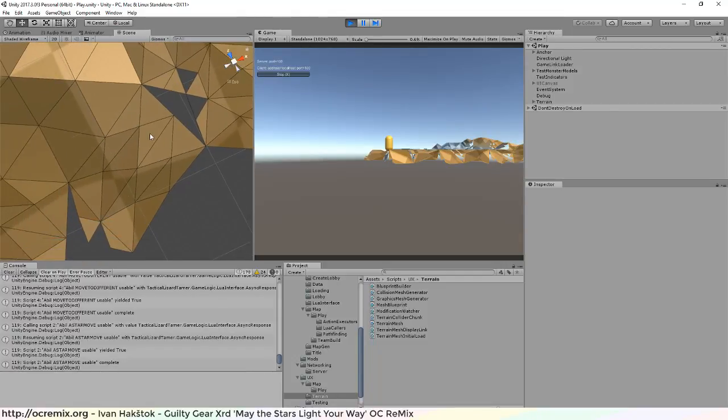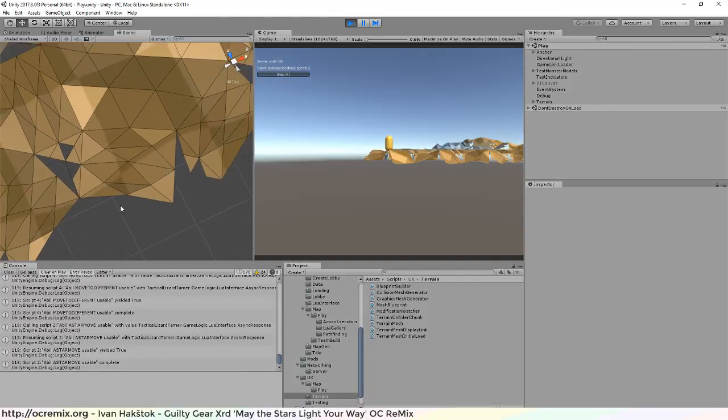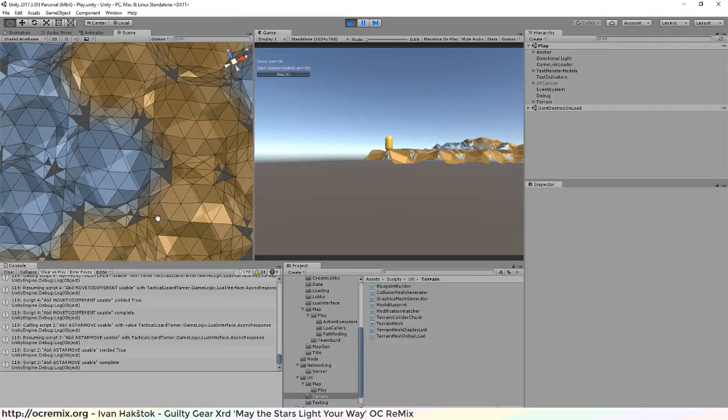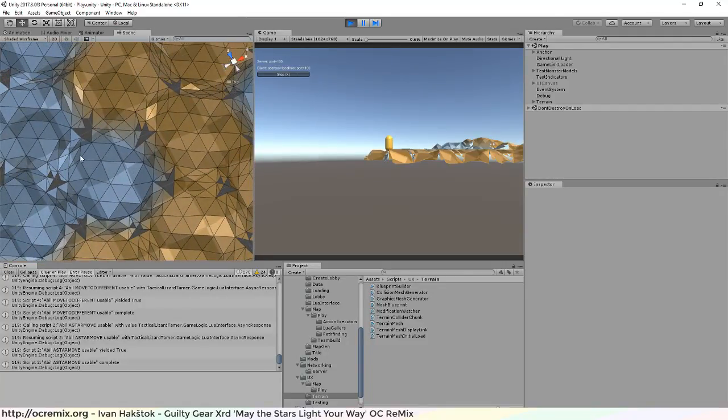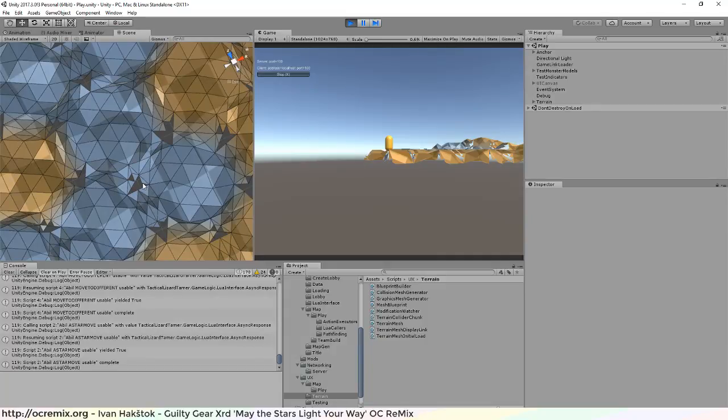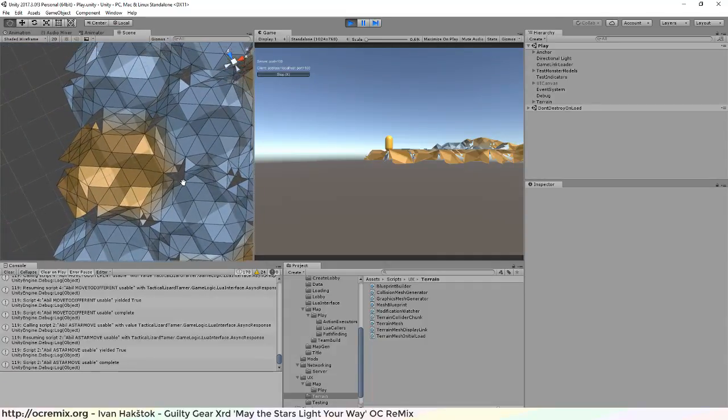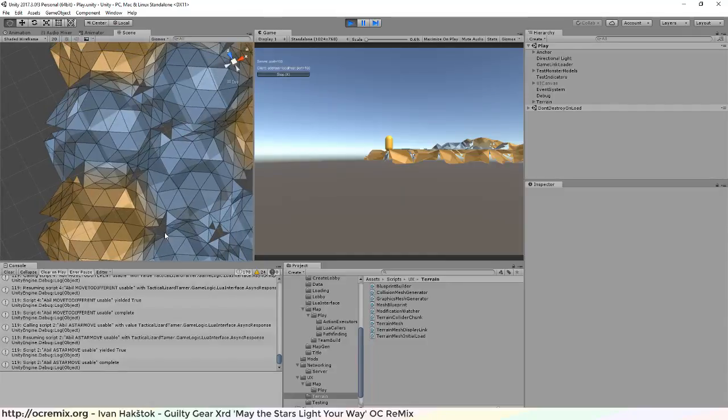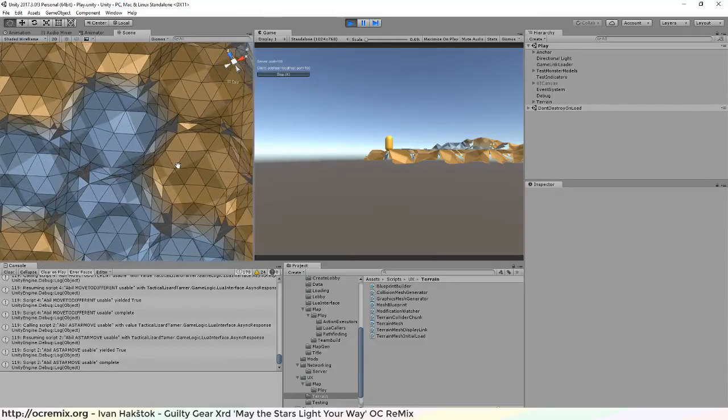This one's fine. I'm gonna see if there's some pattern.